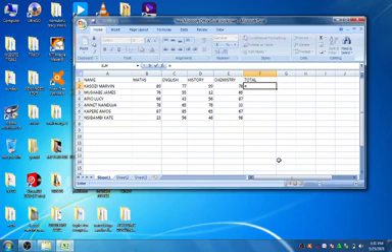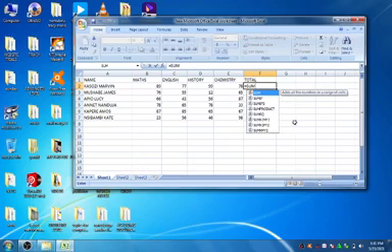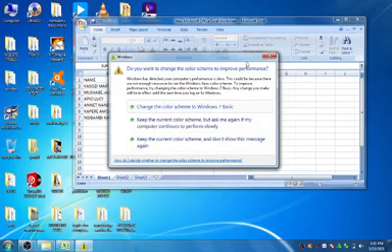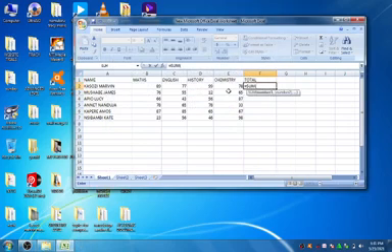You start typing a formula: equal sign, sum, and that's a function for total. When you're calculating total, you type equal sign, sum, then you open your bracket, and then you look at the first subject.